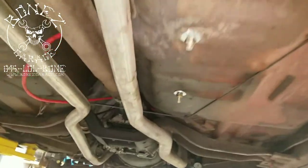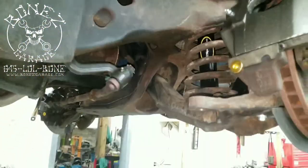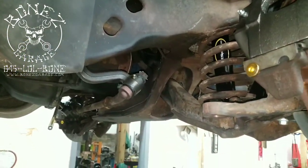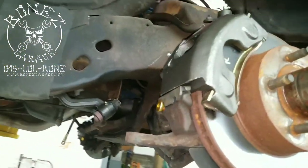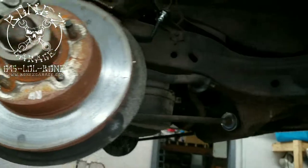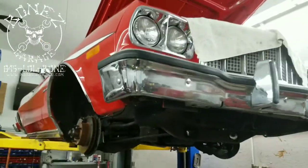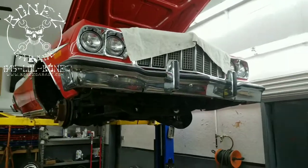This car is coming out really nice — really looking forward to getting it on the road. The only thing we're waiting on for the front end is the new tie rods, the inners and the outers. As soon as they get here we'll have the front end all done. Alright guys, I'll talk to you in a little bit, keep you up to date as we go. Have a good one, okay bye.